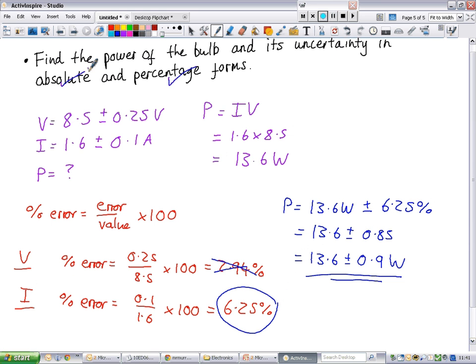So it's the same technique for any sort of experiment or set of results where you've just got a couple of values, you've got to calculate what the final value is, you've got to take into account the error in both of these, so you find out what the percentage error is first, use the largest percentage error in your final answer, and make sure that you give your uncertainty in the same format as your final value.